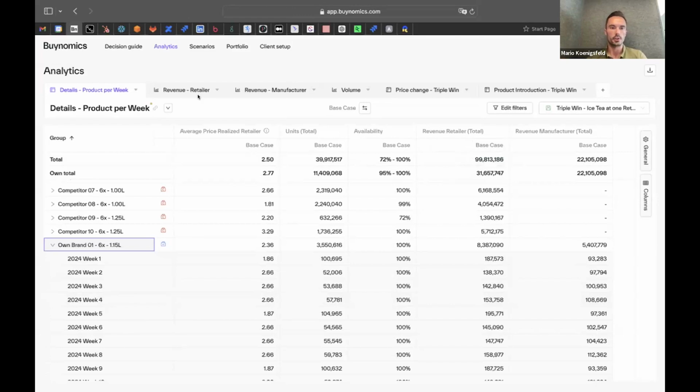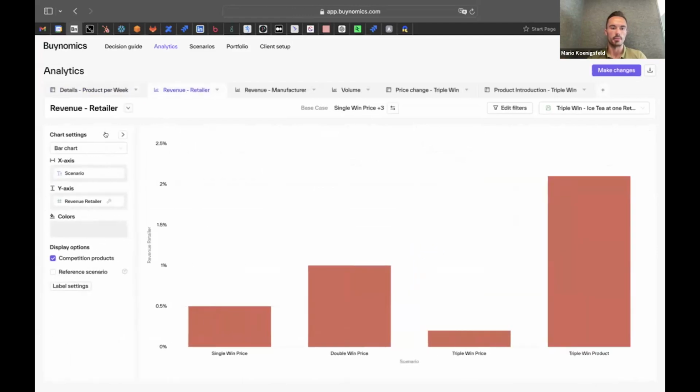And what I would like to show you today is basically an example that we've set up. So we are facing different scenarios here. We have adapted price 3 times, and 1 time we added an additional product. And we will go through the different layers of retailer, manufacturer, and of course also end shopper. And what we're going to take a look at is how to achieve ultimately those triple win strategies, those triple win price, promotion, product changes. And I think what really helps as a very first step is gaining transparency of the status quo.